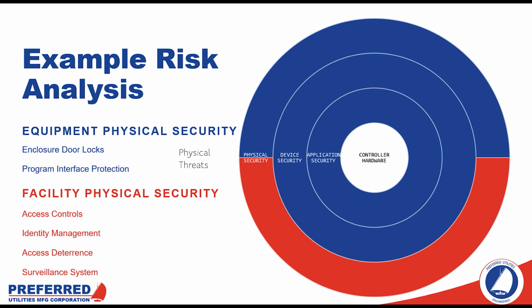And I touched on the part that the manufacturer is responsible for, but what the facility is responsible for is making sure that there are access controls in place, which can be just as simple as having locks to the doors to access the control room or the plant where these devices are being used, and then a system for identifying personnel and being able to quickly identify people who don't belong in a certain area, and then other measures to make sure that any bad actors that would like to cause mischief or other things, that there are deterrence components or surveillance components that allow the facility to prevent those kinds of actions.